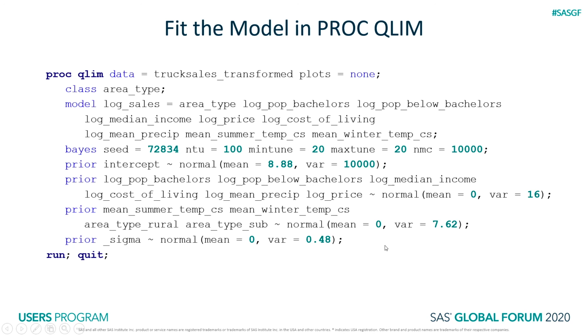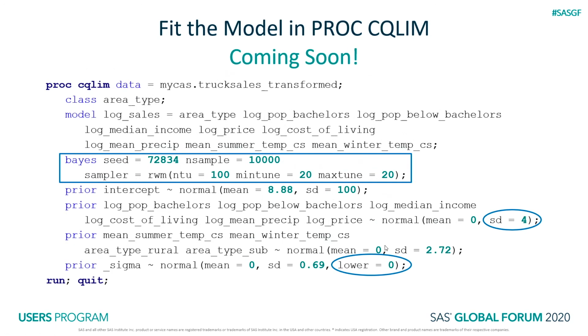But I mainly want to show this because I want to show you a teaser of what's coming up. So PROC QLIM, which is a CAS-enabled version of QLIM, currently exists but does not have Bayesian features in it. Well, those are coming soon. They are in the works. And you can see what that syntax may look like. Look, you can specify that normal prior in terms of the standard deviation if you would like, or the variance. And you can also explicitly specify the lower and upper bounds for truncated priors for any parameter, which is useful, and a little bit different syntax elsewhere.